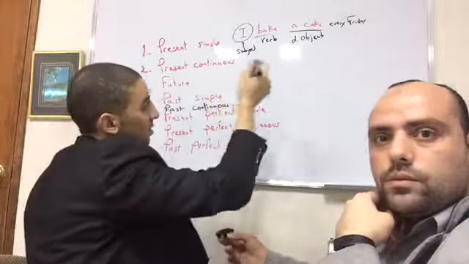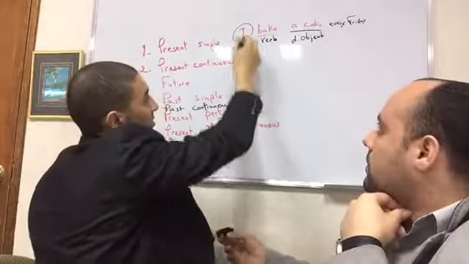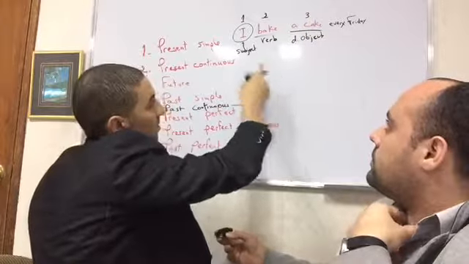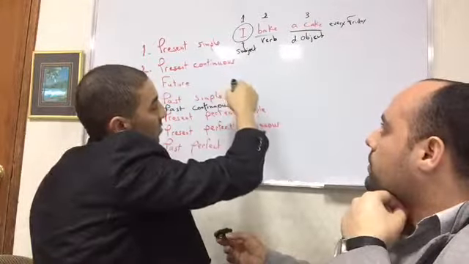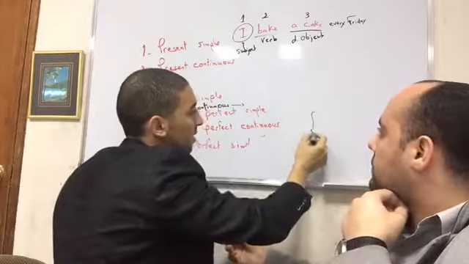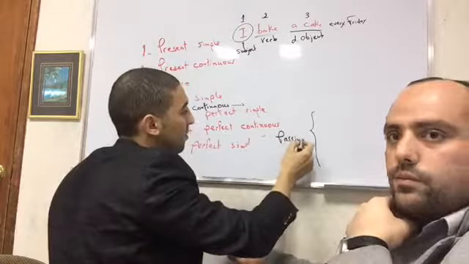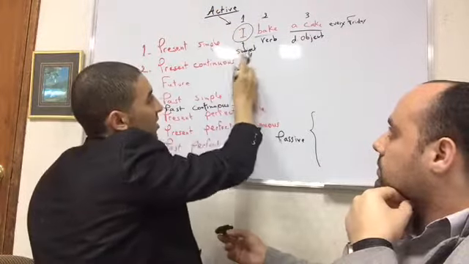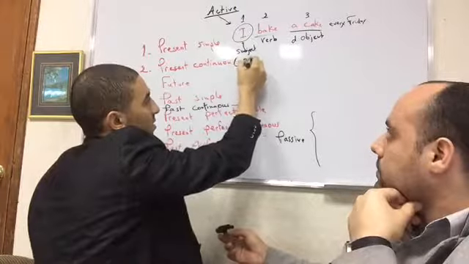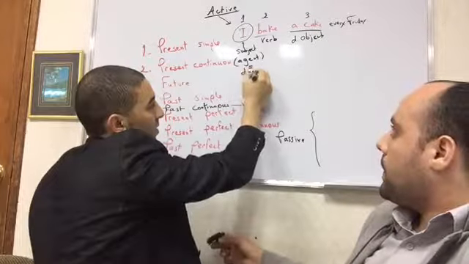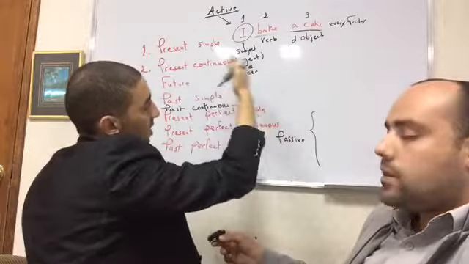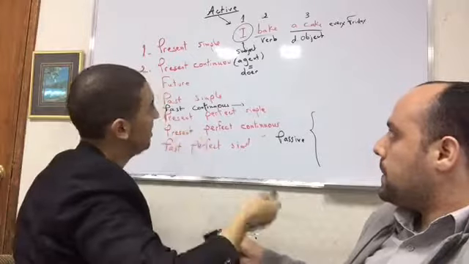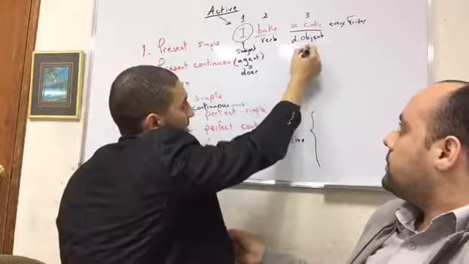So the sentence, as we said, we can give these items numbers. We can number this 1, and this 2, and this 3. The 1, 2, 3 becomes 3, 2, 1 in the passive voice. Keep this in mind. This is the active voice. The subject here is called the agent, or we also call it the doer, or the experiencer. The subject here is the doer of the action of baking. So it is active. Active means it acts. It does the action. Cake here is a theme, or a patient.